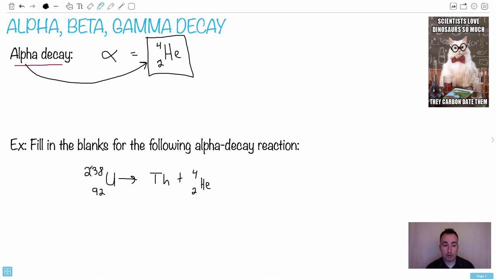For example, here you're told that uranium-238, so you know its atomic number is 92, it undergoes alpha decay and becomes thorium plus this alpha, which is helium-4. So the question is, fill in the blanks. We're supposed to fill in these different numbers of the values here that we don't know.